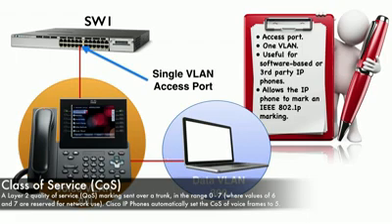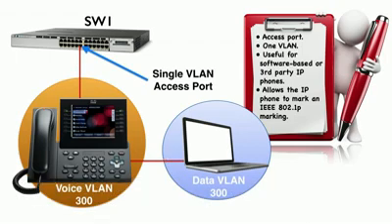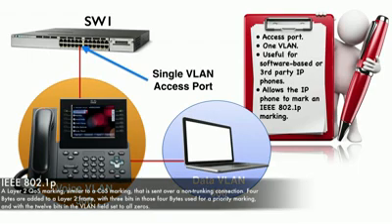And if we enable .1p on our switch, even though we have a single VLAN, it can still accept frames that come in that have 4 extra bytes. Now this is not a trunk, but if we enable the port for .1p, it will accept a frame that looks similar to a trunk frame, and I say similar because it's still going to have 4 extra bytes added. And inside of those 4 bytes, there are 3 bits that are going to be used to mark the priority marking. But we call this a .1p marking.